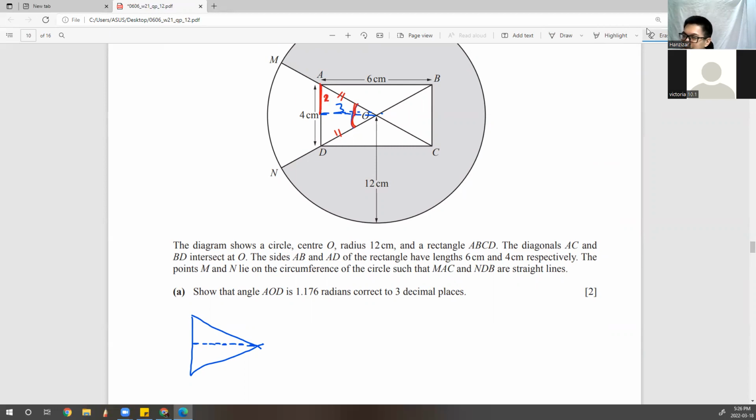That's it. And then I want to do the simple triangle here. This is 2, this is 3. I want to find this angle because it is a part of AOD. I want to find half of AOD first. This is the opposite, remember? This is the adjacent. Tangent. So tan theta, let's say, equals 2 by 3. Opposite over adjacent, right? TOA rule, right?